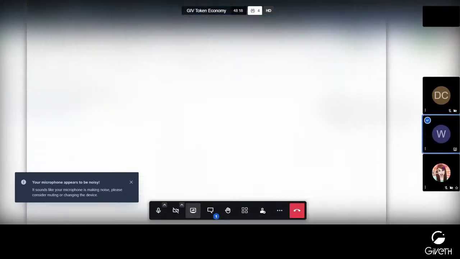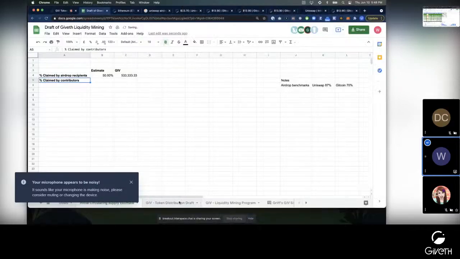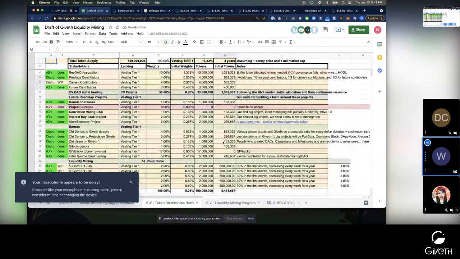Basically, what else is there going to be on day one other than the airdrop recipients and the contributors? Maybe we should actually break up contributors versus airdrop recipients, because I bet we'll have a higher percent of contributors claim. But are there any other groups that will contribute to the initial circulating supply? Givebacks, yes, but that won't happen.